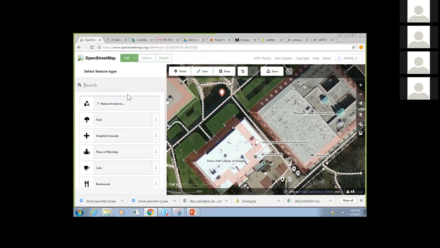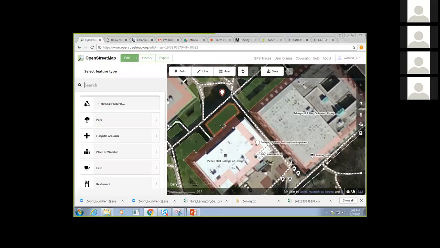So there's a lot of different points for a lot of different things, to try to be as specific as possible about what that amenity or location is. There's a difference between a restaurant and a coffee shop, and you want to be able to differentiate that on the map. Once you make your edits, it can take up to 24 hours to actually reflect on the official OpenStreetMap, but it does. So then you're an active user, an active contributor to a map that is then used by others. So it's a pretty interesting way to be a community mapper.